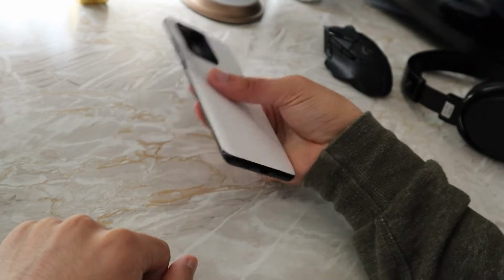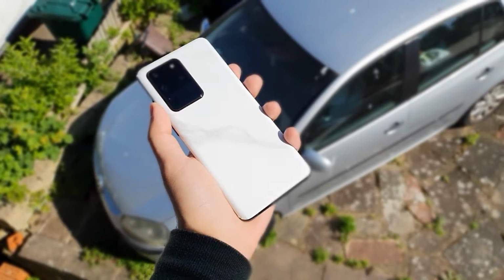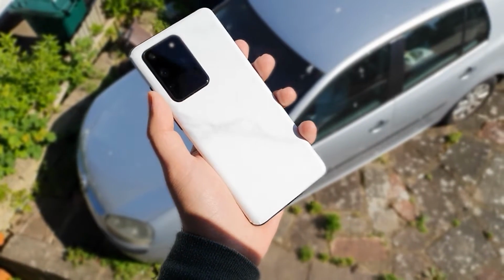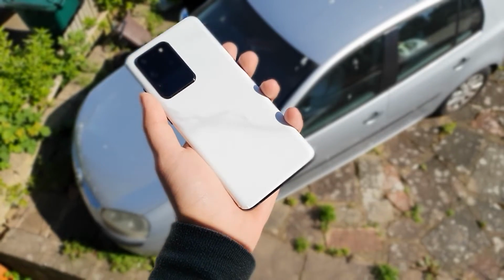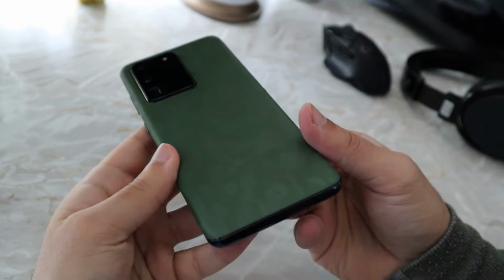So let's go ahead and take it outside and see what it looks like in direct light. And again, guys, in direct light, nothing fancy, same exact thing. Because there's no textures, there's not much real difference. So yeah, moving on to our fourth and final skin.